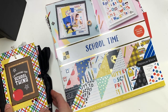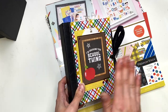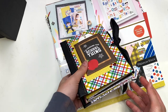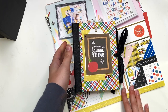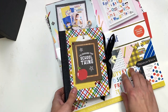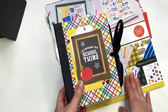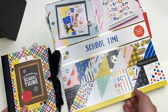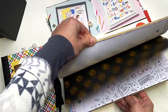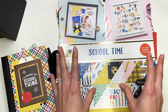This time in this album — last time my album was pink and girly — this time I tried to not include any of the pink colors just to make it a little bit more for a boy. I mean, it doesn't have to be, but that way it could be either boy or girl because school colors are school colors. And although I love the addition of pink, not everybody wants pink in their school themed album. I still have 15 sheets in here, so plenty of paper to make another album, but I feel very proud of myself for using a lot of this paper pad so far.